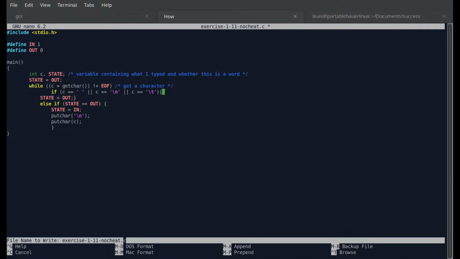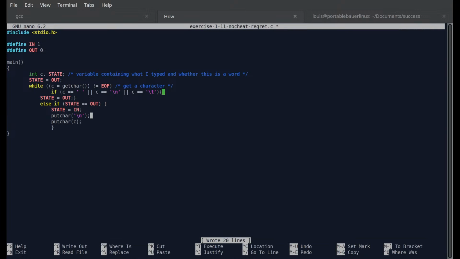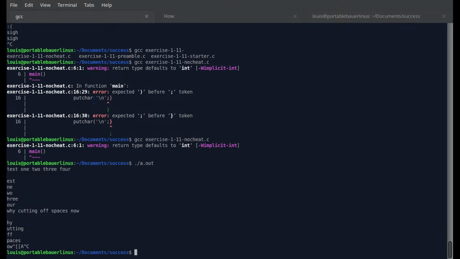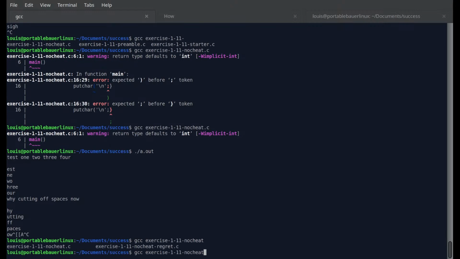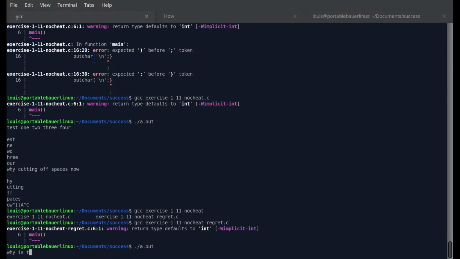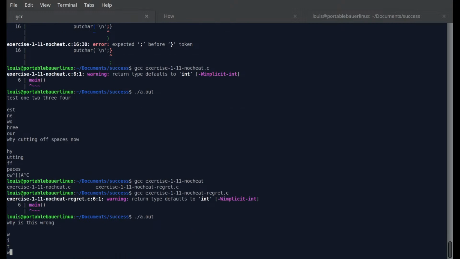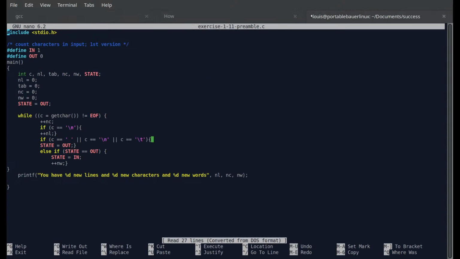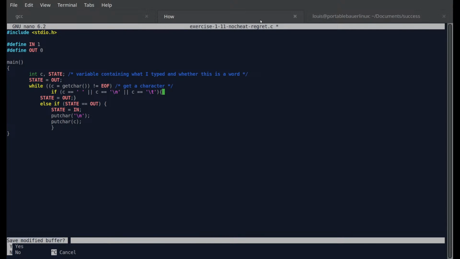Wait, I feel like I'm gonna regret this, so I'm gonna label it separately. I don't know why this is wrong yet. My brain hasn't processed why it's wrong, but I know it's wrong. Okay. Let's try this. Why is this wrong? What did I just do? Okay, I just made it worse. Yeah, so we're just gonna pretend that this never happened.